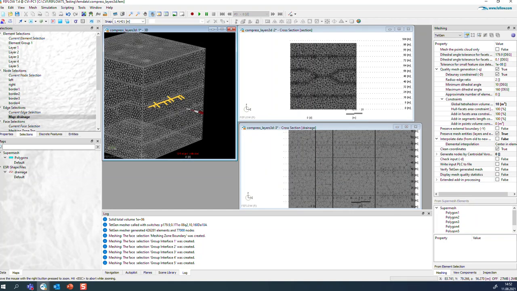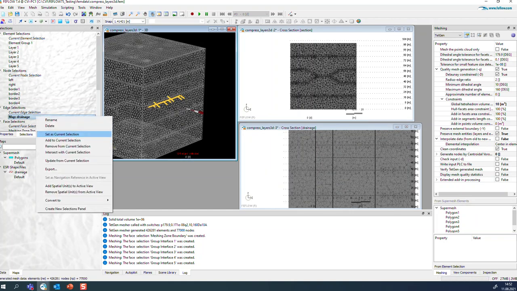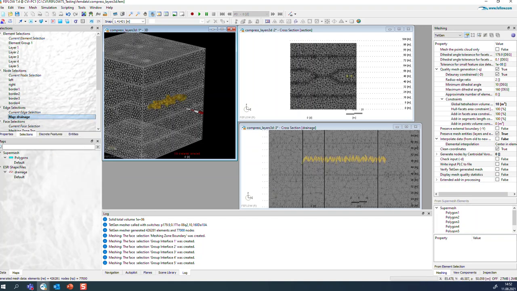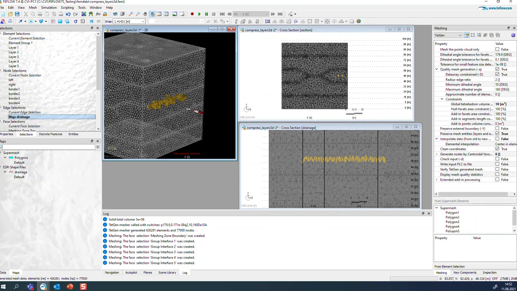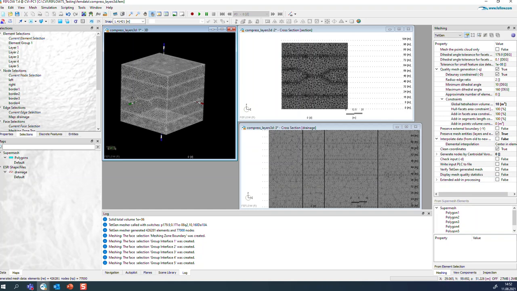We can verify this quickly by converting the edges to elemental selections. This will make the selection available also in the cross section. So in this selection, I have only one cutting point or two cutting points, and in this, I have several elements being selected. In the next example, we will control the size of discretization for these edges along the drainage.